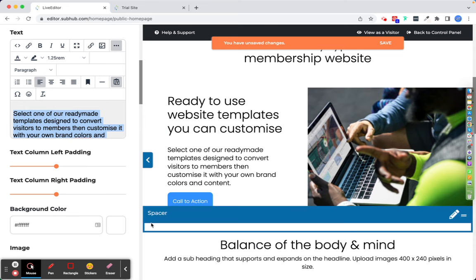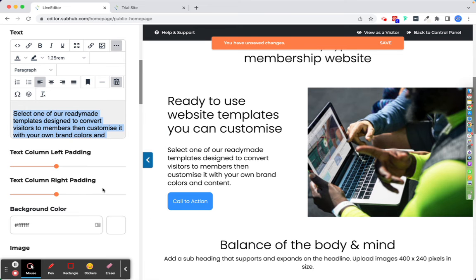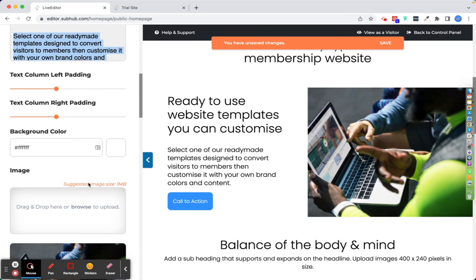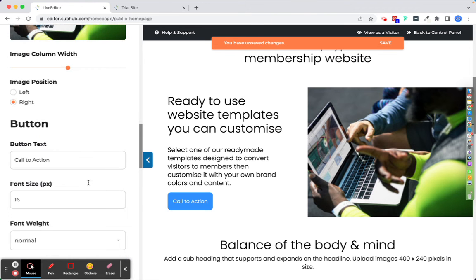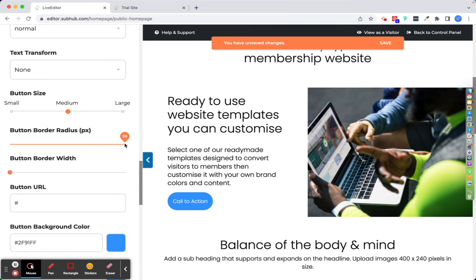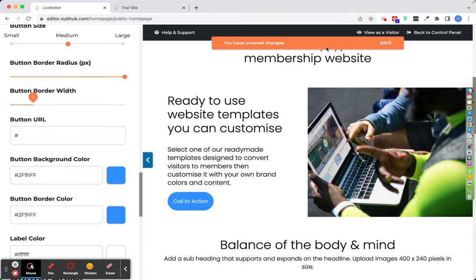And the call to action, again, I'll want to make sure that I have a consistent look with my call to action buttons. So I'm going to make it pill shaped. Going to add that border. Let me see if I can get the right color.